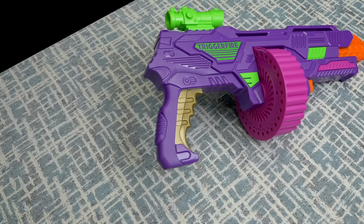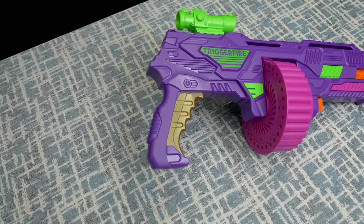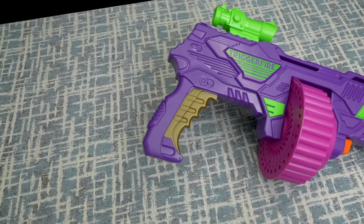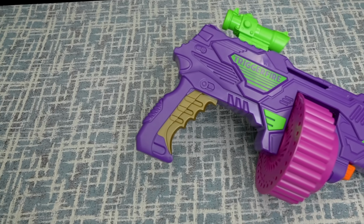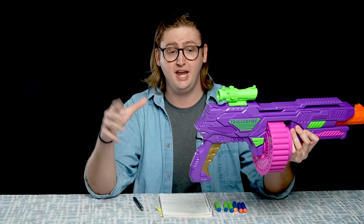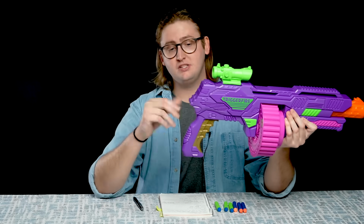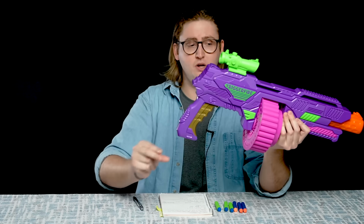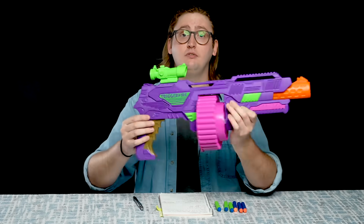Now to the grip itself, it's an oversized grip, which is welcoming to a larger hand, but it's not going to alienate a small hand. That being said, if you do have a smaller hand, you're going to have a really hard time pulling this trigger more than 30 times. Your hand is just going to wear out. I have a fully grown adult hand, and my hand wore out really fast. But outside of the trigger pull, the grip is actually pretty comfortable just to hold the blaster. But no stock attachment point, no sling or lanyard mount. That is an external overview of the TriggerFire.